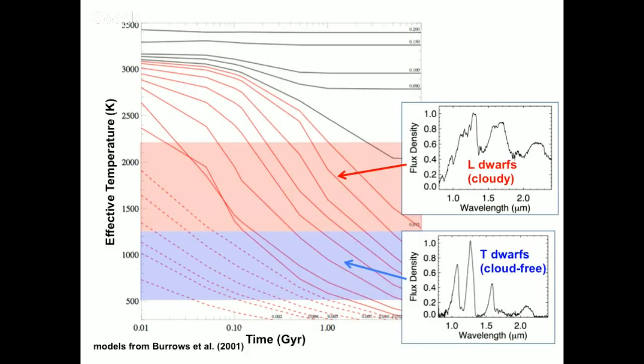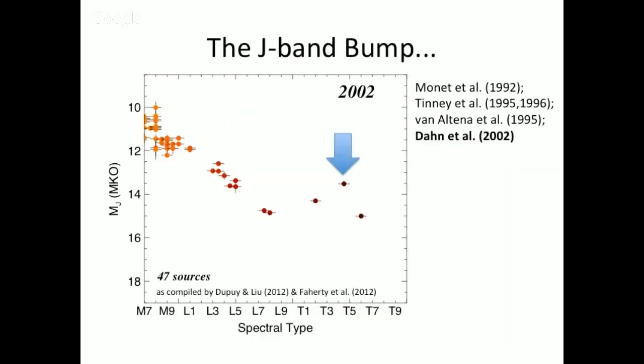And so not only are there possible variations in the cloud properties, but we also see that in two major spectral types, one has clouds and one doesn't, or one can be modeled with clouds and one doesn't need them. So something must happen to the clouds between these two different species. And this gives rise to the kind of hiccup that you mentioned that you saw early in the HR diagram.